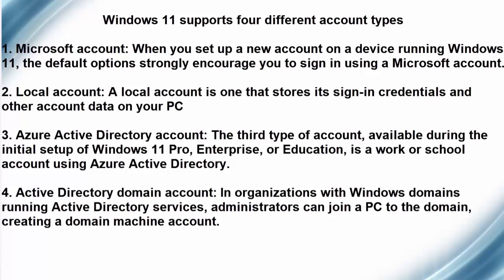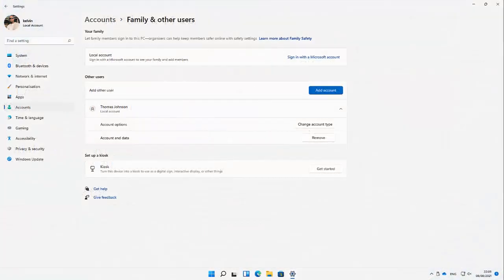And the fourth one we have is the Active Directory domain account. In organizations with domains running Active Directory services, administrators can join a PC to the domain, creating a domain machine account. And this only works with Windows 11 Professional, Enterprise, or Education. So if you are using Windows 11 Home, you will not be able to use the Active Directory domain account.